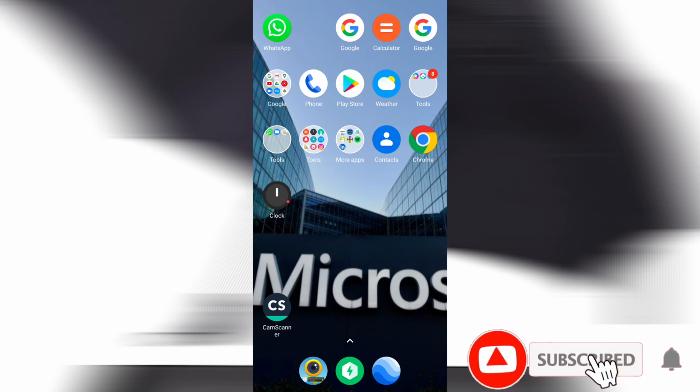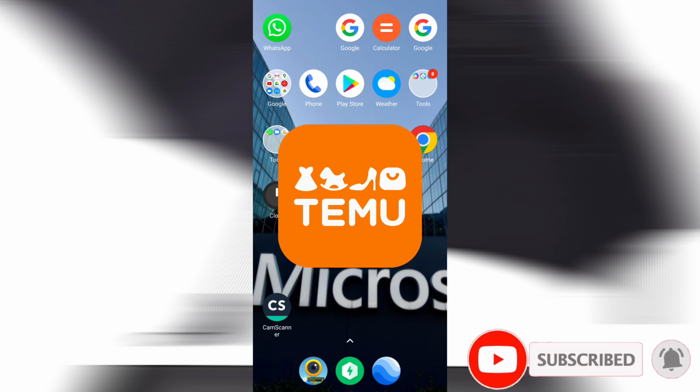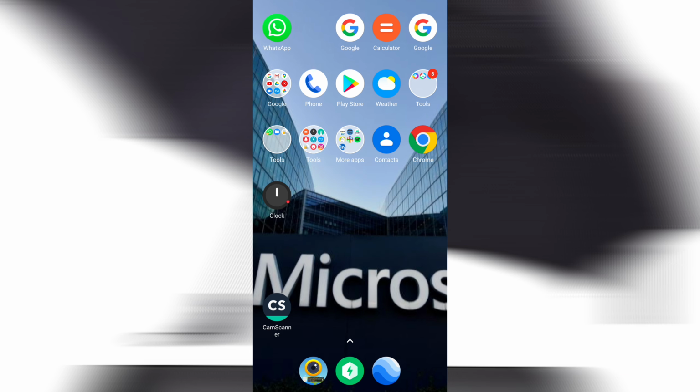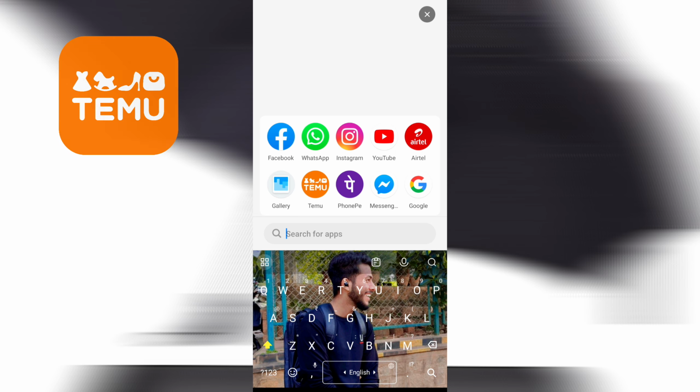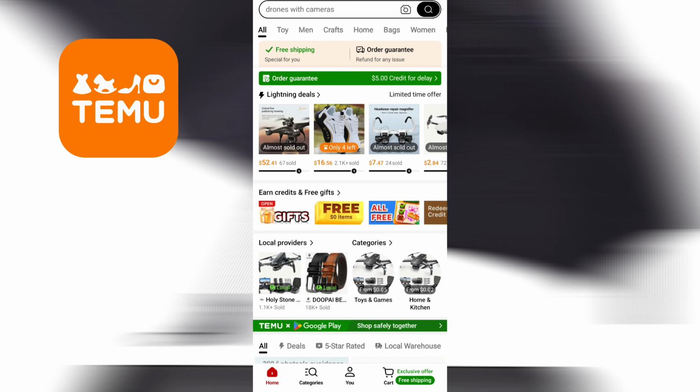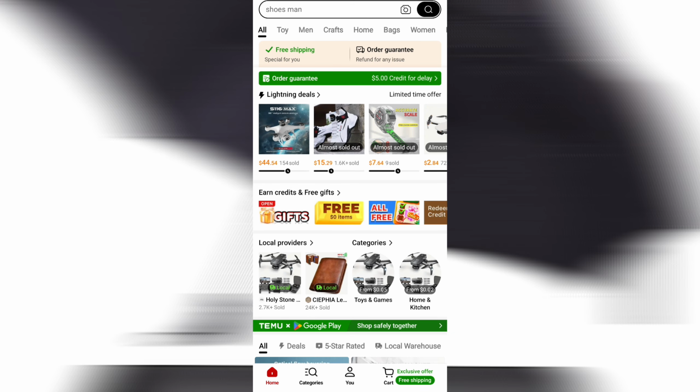In this video, I am going to show you how you can get to know about the TEMU application in that application only. For that, I will guide you step by step. First of all, open your TEMU application on your mobile device and make sure that you are logged in. Now you can see at the bottom, a new icon is there.